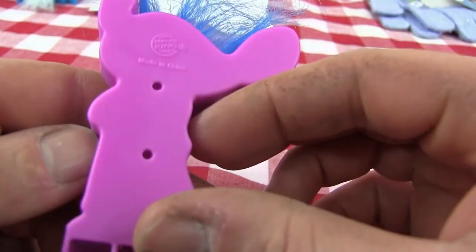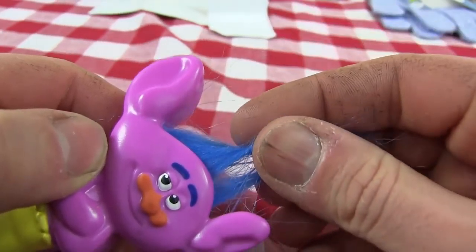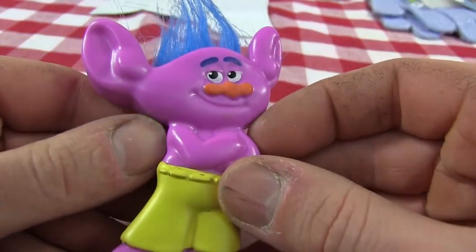That's why he's a bad guy. Because he doesn't have stickers? That's why he's a bad guy, and he doesn't get stickers.